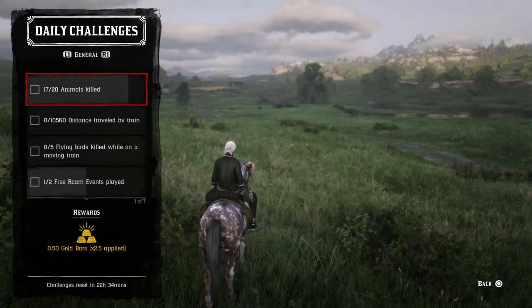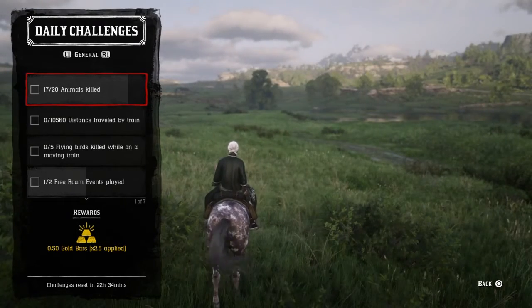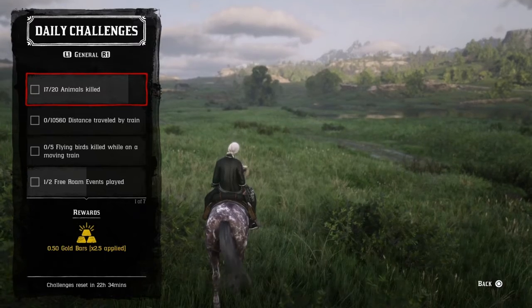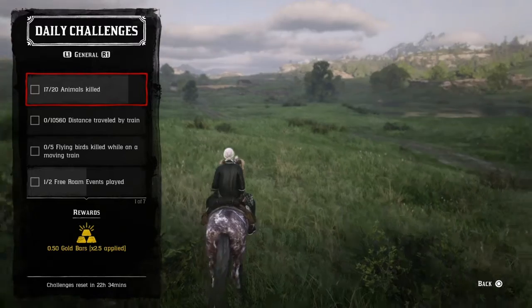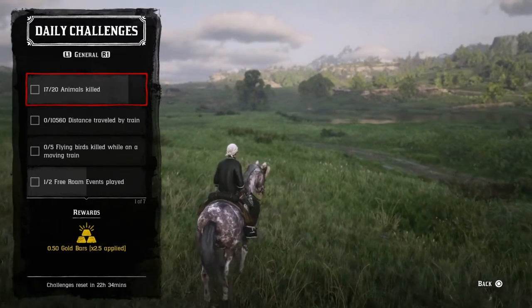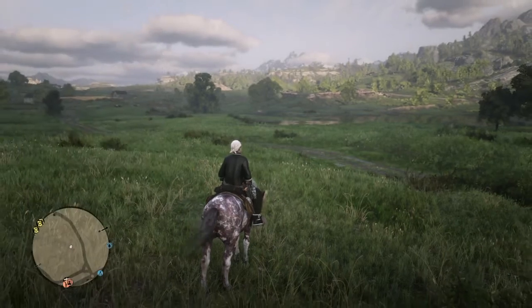For the first general challenge today, we have kill 20 animals. It could be any 20 animals. For instance, I killed 17 earlier today just by getting the donations for Crips. He needs 20 carcasses today. I just went around and killed rabbits and raccoons and ducks and flying birds.